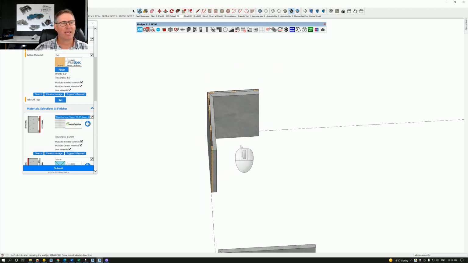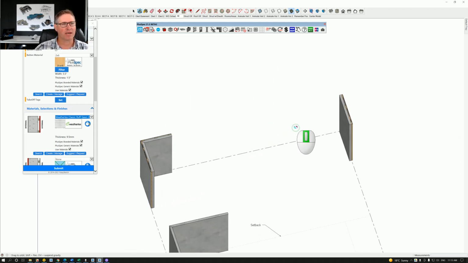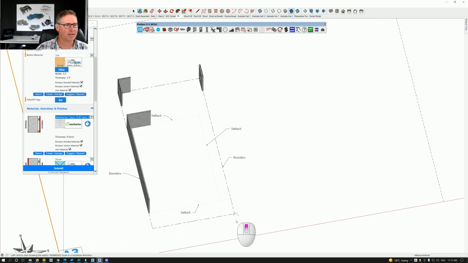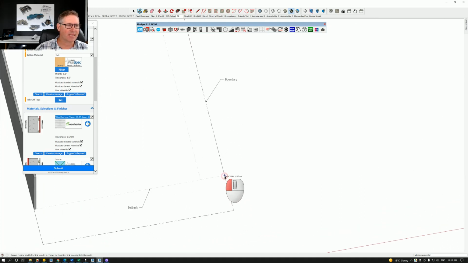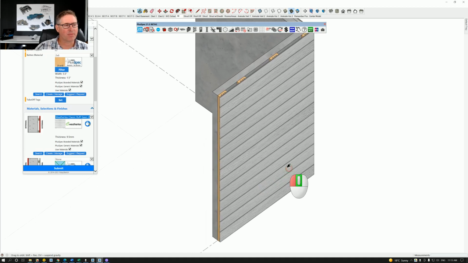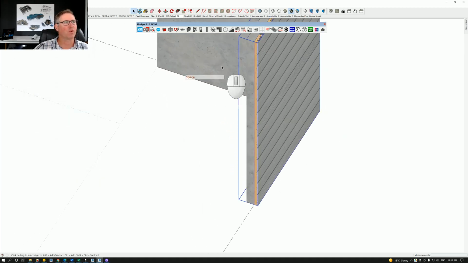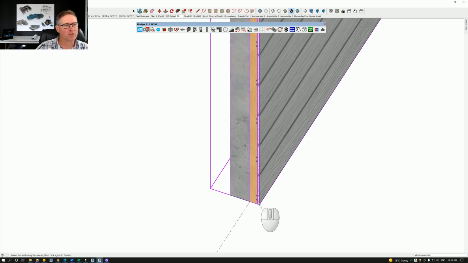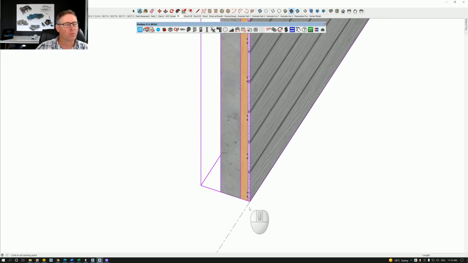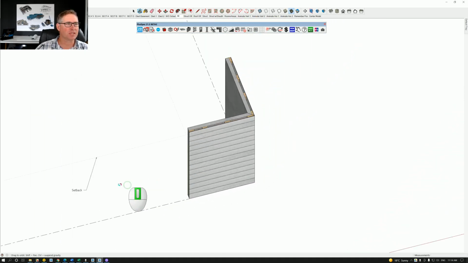Now, you can change it later. If I go and draw another wall down the front here, I'm going to use my right arrow and draw by default where PlusSpec will draw from. You'll notice that I'm outside of my boundary again, and that's a problem. So what I can do is select that wall and go back to my wall tool. You can also set up a keyboard shortcut for this, and I zoom in, most important to zoom in, and I can go push pull. What it did is it actually shortened the adjoining wall for me.